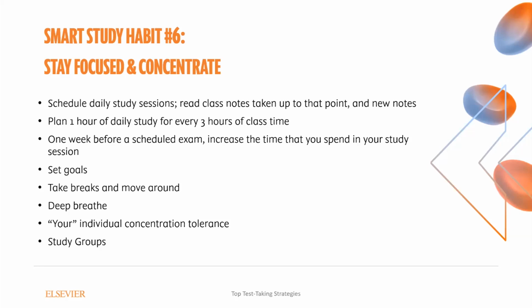Okay, well, what about study groups? Will a study group work for you? Well, this question is one that only you can answer. If the idea of studying in a group environment has worked for you in the past and you feel comfortable with this type of study arena, then by all means continue this way of studying. If you're the type of learner who needs to be alone to study in order to master the content, then a study group is not going to work for you.